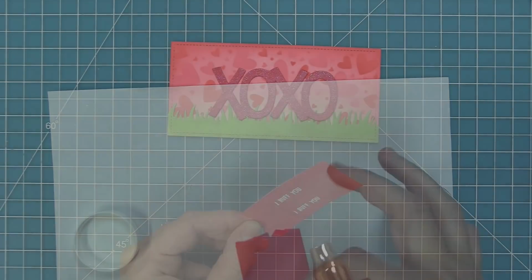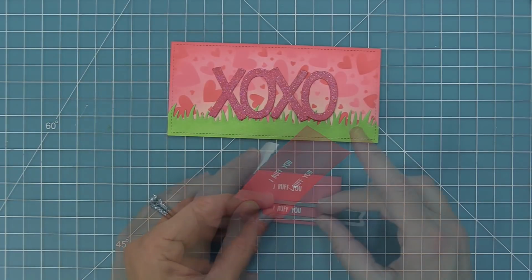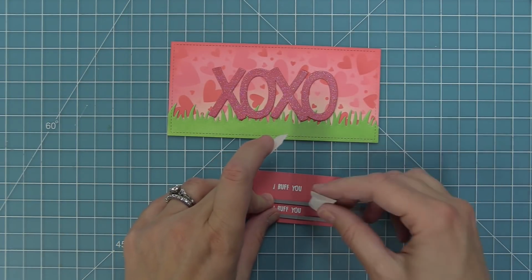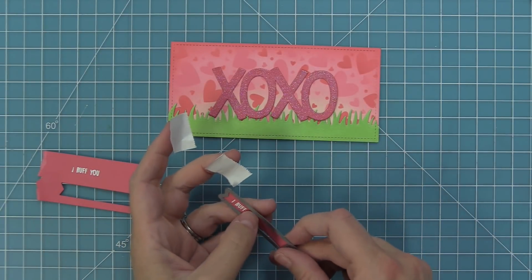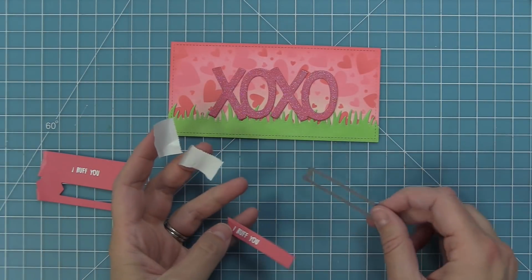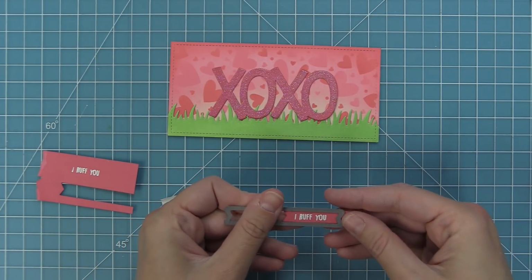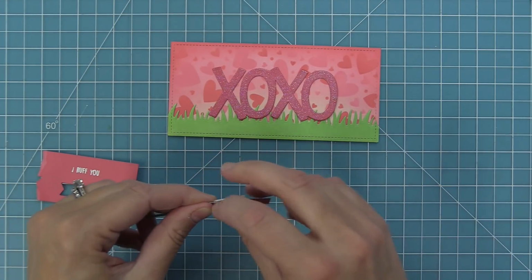And you'll see that I stamped it twice. I have a tendency to do that when I'm heat embossing, and then I just pick whichever one turns out the best. I don't know if you guys do that too, but I decided I liked the bottom one better, and so we're going to die cut that with a sentiment banner die. Now, I didn't have a sentiment banner die that was quite small enough for this tiny sentiment, so I'm going to die cut it once, and then I'm going to line up the right end there with the right end of the sentiment, hold that in place with some low-tuck tape, and run it through the die cut machine.